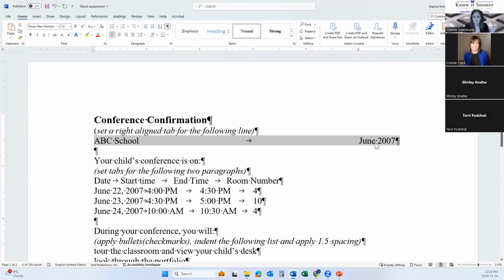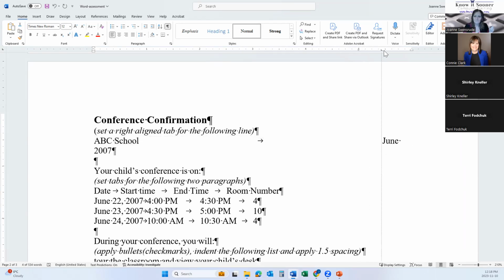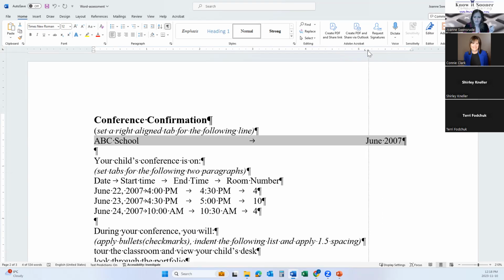And once it's over there, I can move it if I decide to. Maybe I want it over a little bit more. Oh, this looks good. Oh, you know, I think I can even move it over a little bit more. So I'm going to move it over. If you happen to hit tab and you don't click right on it, you'll end up with an extra tab. And this always happens. I'm so klutzy, I miss it. You can just click on the tab on the ruler and drag it straight down. That's kind of how you can get rid of it. I mean, undo might work too, but maybe it's too late for undo.